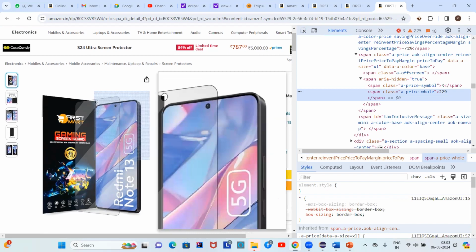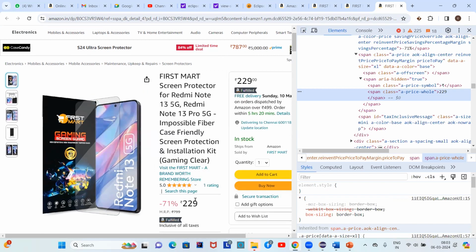Okay, screen protector, the rate is 229. This will be visible here. From here we can choose ID, name, anything else. Here nothing else is given, only the number 229 in black color. So we can use partial link text or link text, or otherwise we can go ahead with XPath.